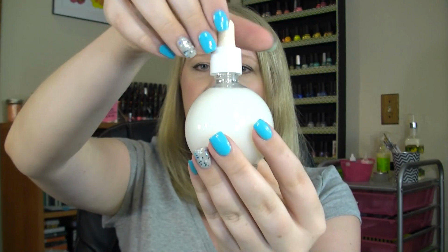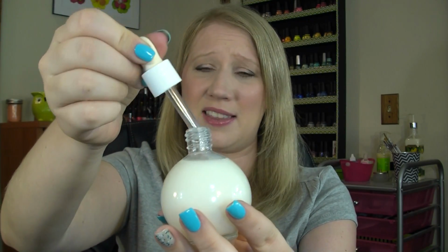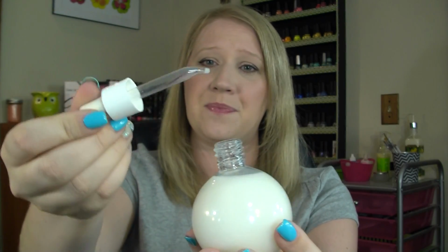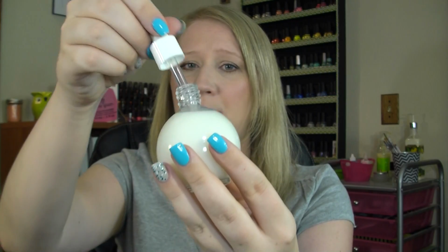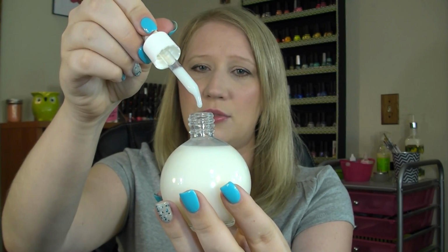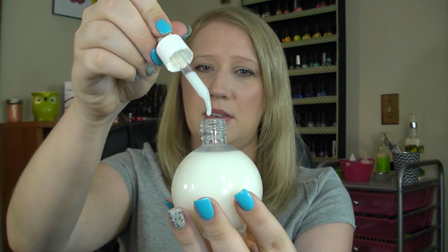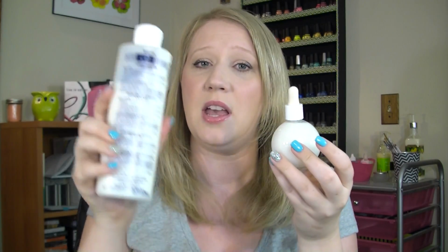And what's so awesome about this bottle is it's a dropper. Again, I got it on 88 Beauty. I think it was less than $2, like $1.80 or something like that. So it has this awesome dropper. I can come in, I squeeze, and I get some product, and then I can just drop it on my cuticles. This is really nice, and I like having this because it's much smaller, easier to store than this. So I put this one away and then keep this one out while I'm using it.